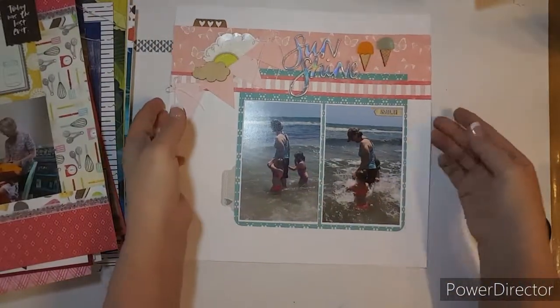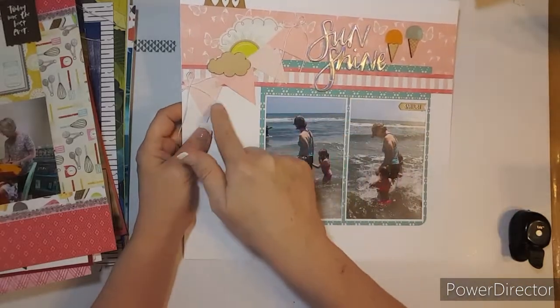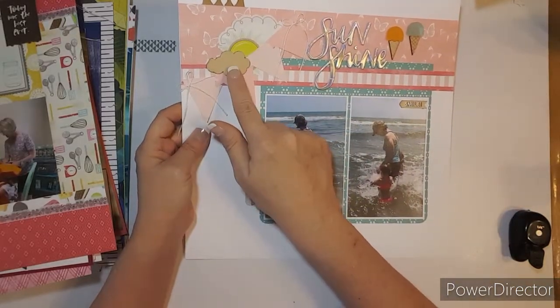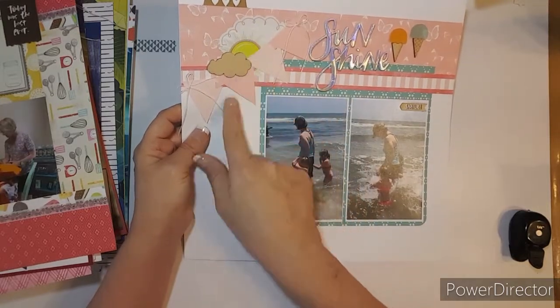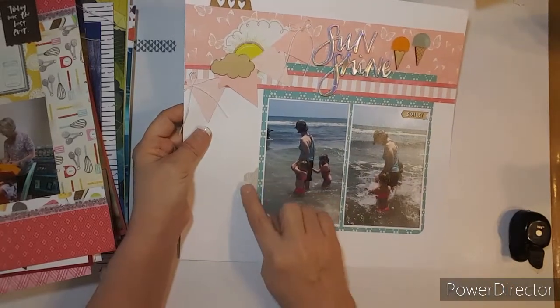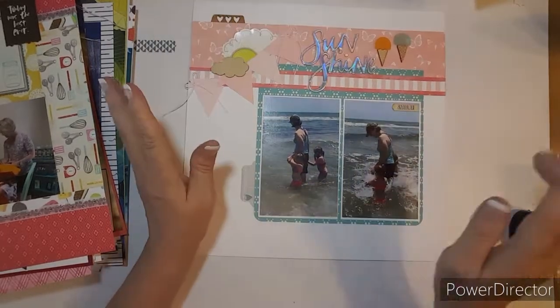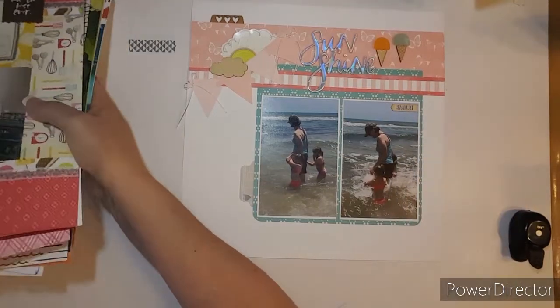Okay, here's my last one. This is another one of them on the beach, and I used my punch for a banner and overlapped a cloud, a sun, and there's a strip, a little label here. Altogether, I got 32 layouts done for her.